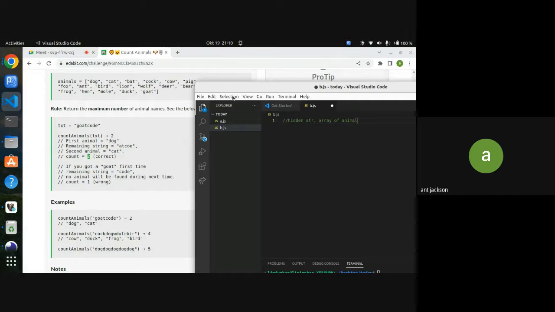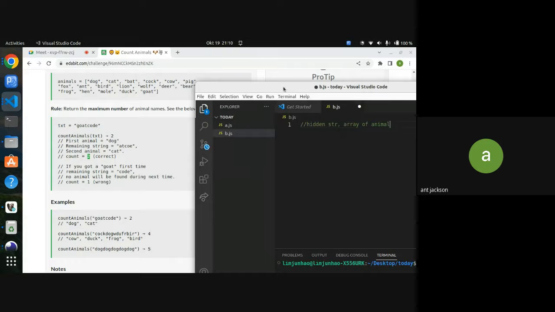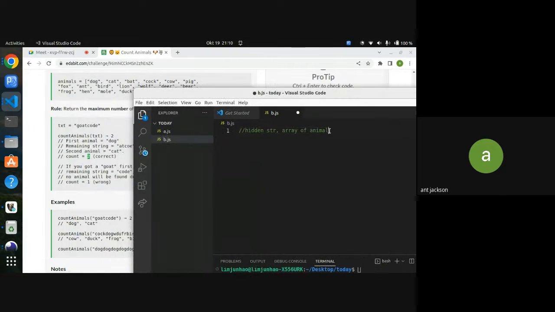Then we do the operation of hidden string minus the array of animals, until there is no such animal name.